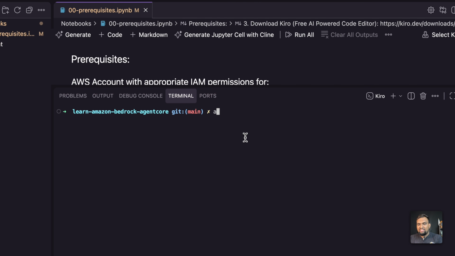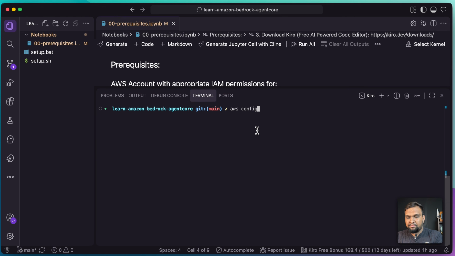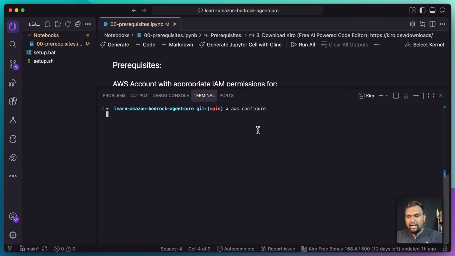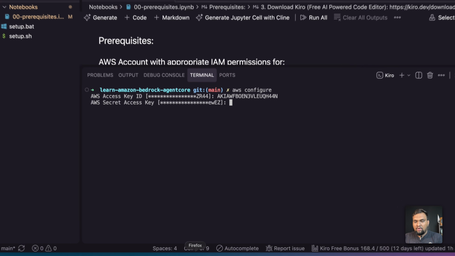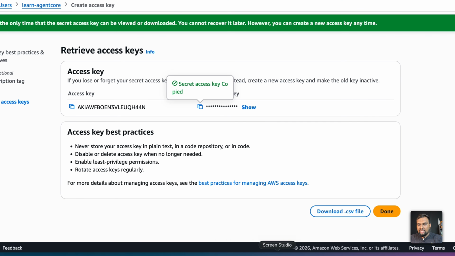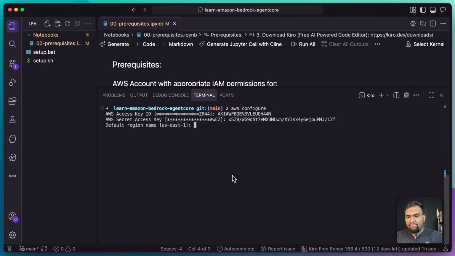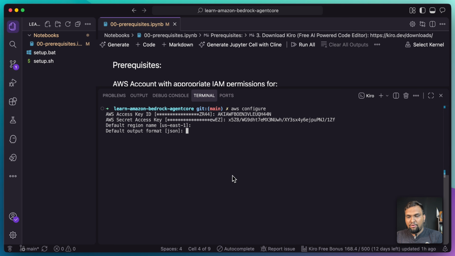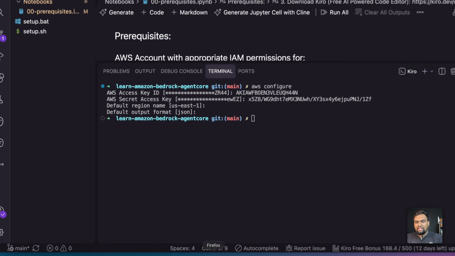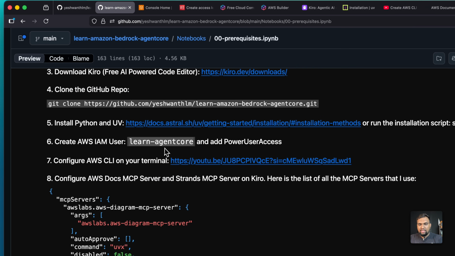All you have to do is run aws configure, hit enter, provide the access key, provide the secret access key, and set the region to the default us-east-1, and a default output, and that's all, right? So you have everything now on the AWS side. You have the IAM user with power user access, you have the CLI on the terminal, and you have already configured it.